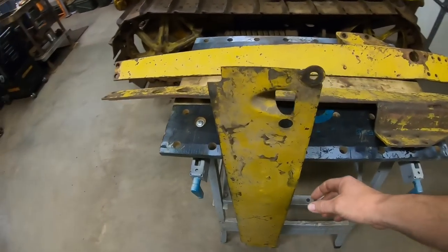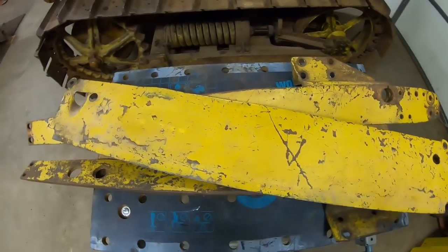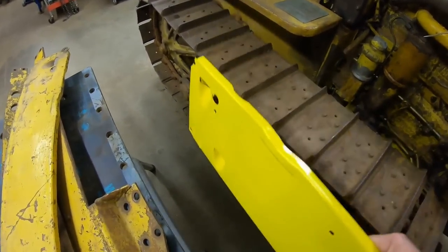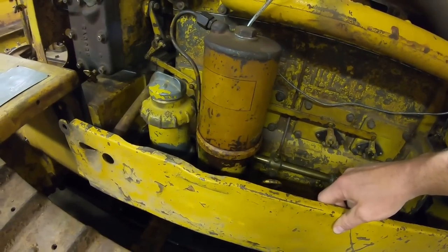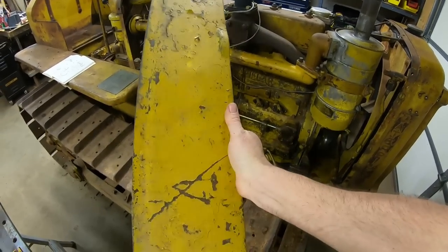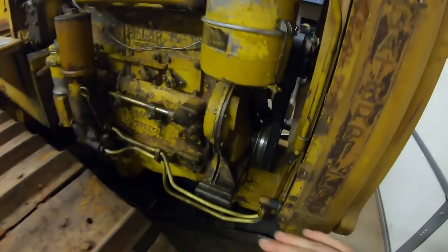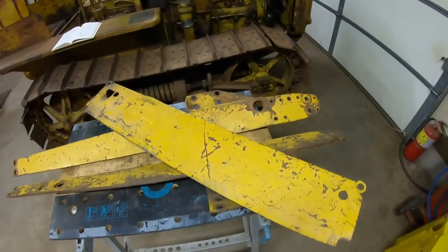I had one piece left — the only piece of the four that was still on my grandpa's old D2 — simply because somebody took the time to weld a couple of flat washers in the corners where the bolt holes had broken out. That is for the right side. You can see where it's got all the bump-outs for the oil filter can and for the starting engine drain tube. That's the only one left, but because I still have it and know how deep, how long, and the shape and contours, by proxy I know how to shape the bottom half. That was all the information I needed to recreate the two-piece side panels.